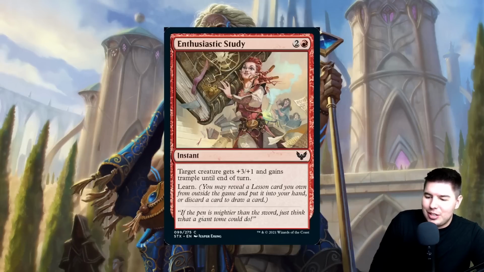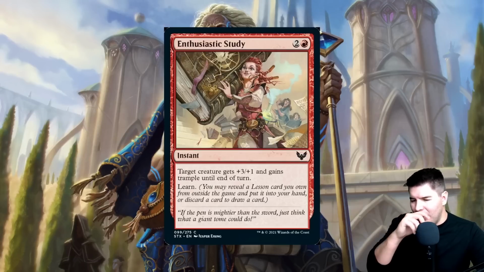3 mana, target creature gets +3/+1 and gains trample until end of turn. Sweet. I think this one can actually see play. It's instant speed, and giving +3/+1 and trample is good. I think Gruul needs something that just gives trample, and the fact that this gives +3 as well.